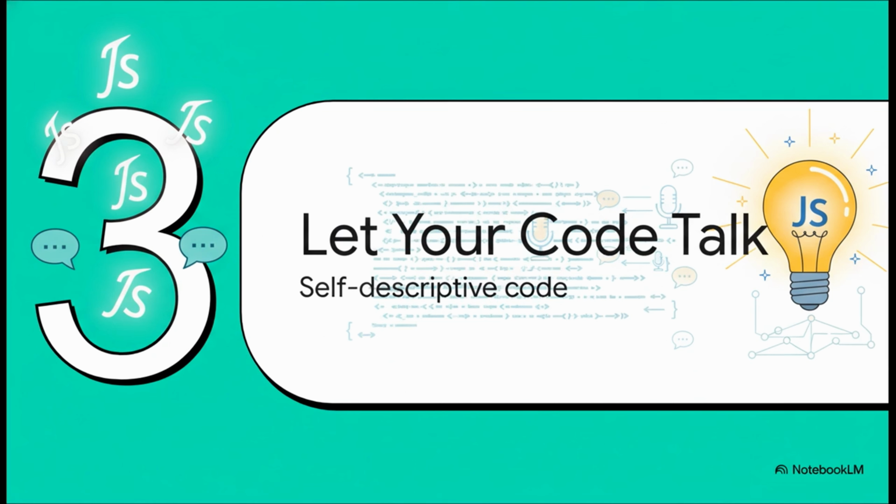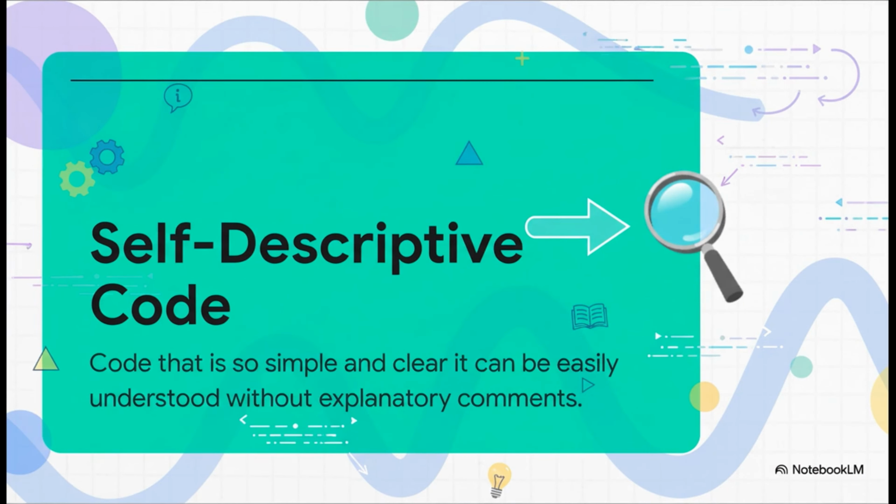And for a lot of people, this is a real light bulb moment. Let's give this a proper name. We'll call it self-descriptive code. It's all about using clear, purposeful names for your functions and variables. So instead of x, temp, or useStuff, your code is filled with names that tell a story. The code becomes its own documentation.